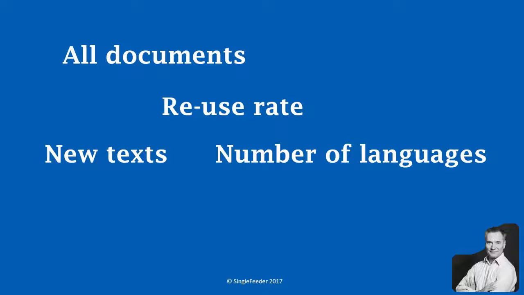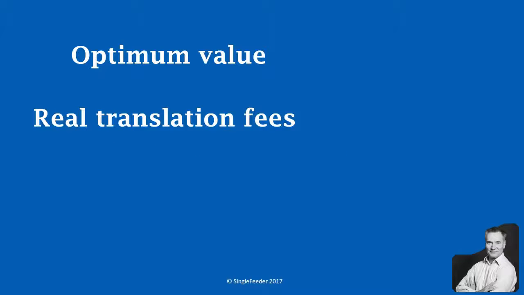To estimate your annual translation costs, you simply take the result of that subtraction and multiply it by the number of languages you work into. This gives you the theoretically lowest value that you can get, or in other words, the highest potential which is possible. Compare that to your actual translation costs in order to find out how high your potential is. The difference of both these values gives you the potential that is in the translation of your documents.